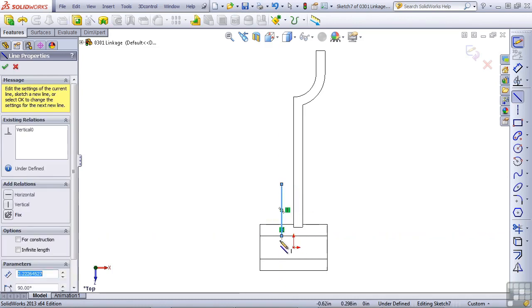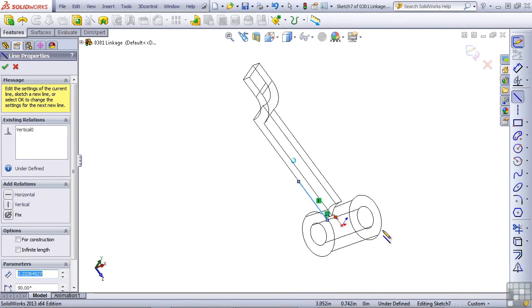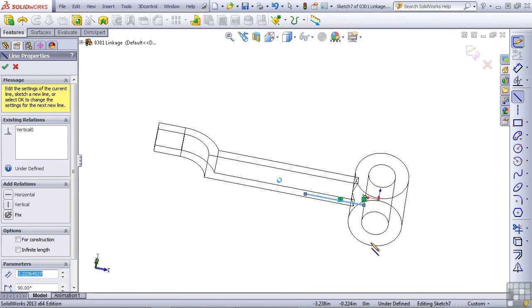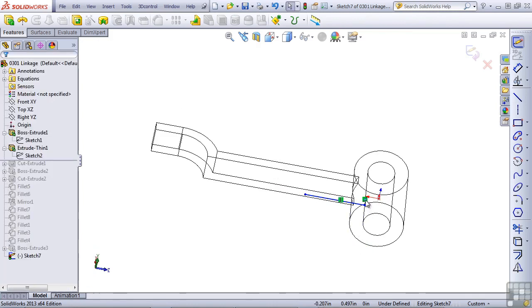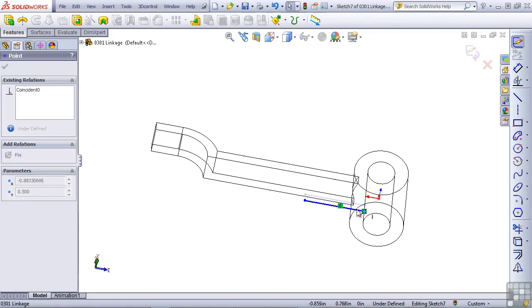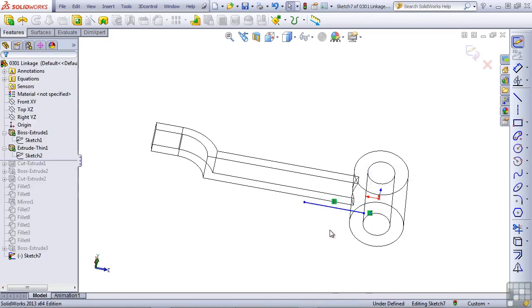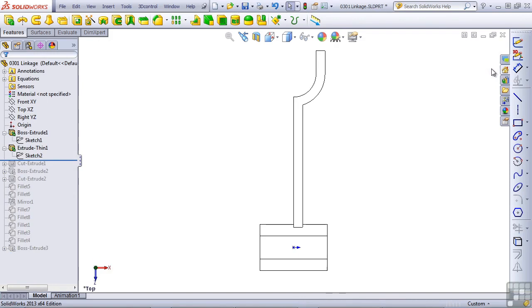This is what's called a silhouette edge, because there's not a real edge there unless you look at it in silhouette. By starting the sketch right on that line, SOLIDWORKS automatically creates a coincident sketch relation. I can move this point, but only along that silhouette edge. So that's how the second sketch and the second feature were created.